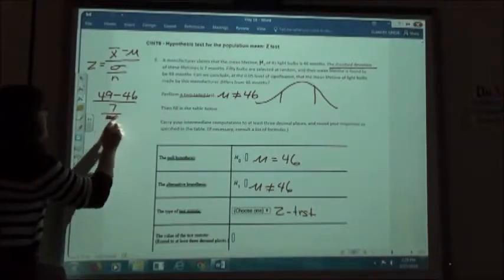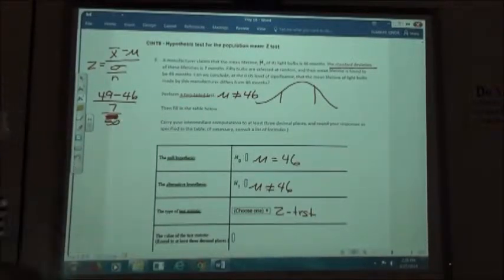And how come I wrote an n? 50. And so we're going to find the value of that statistic, round to at least 3 decimal places. You could either put it in the Alice calculator, or if you just want to use your regular calculator, either way. What do you get when you put that in the calculator?